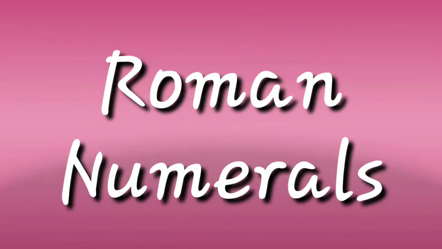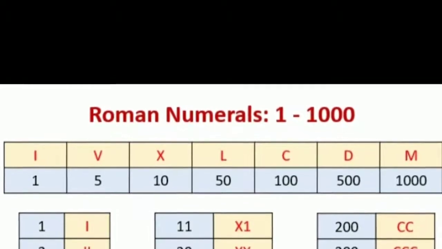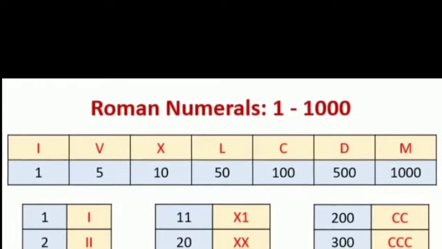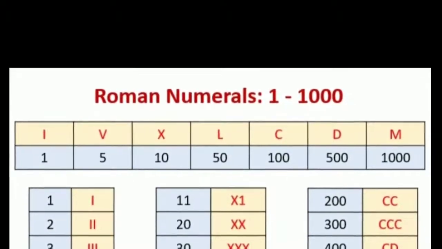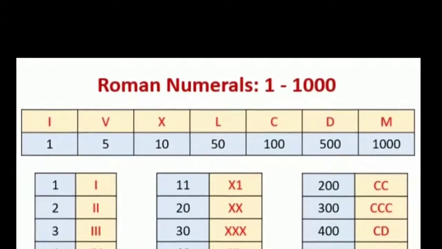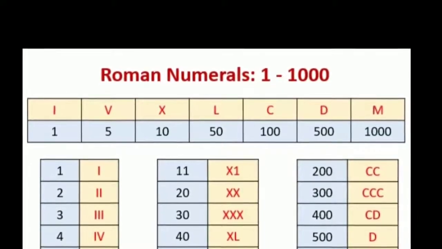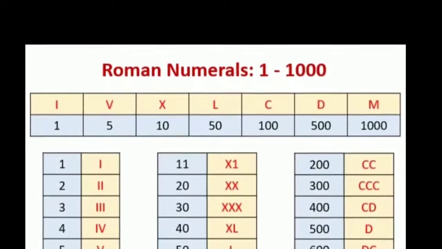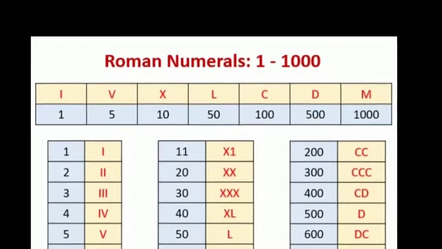The name of our next topic is Roman numerals. I think all of you are aware of Roman numbers. You have seen these numbers written on the faces of a clock, or at the railway station or bus stands. Where do these numbers come from? They come from Rome, an ancient civilization which used its own symbols for writing various numbers. The Romans used 7 letters of the English alphabet in place of numbers. The letters with their corresponding Hindu-Arabic numerals are given.